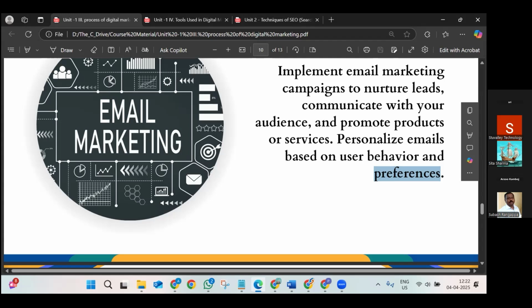So personalized emails basically means when you send emails to your targeted audience based on what they like.